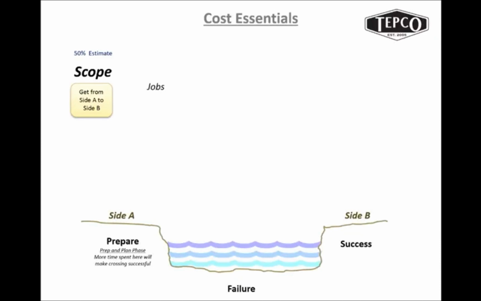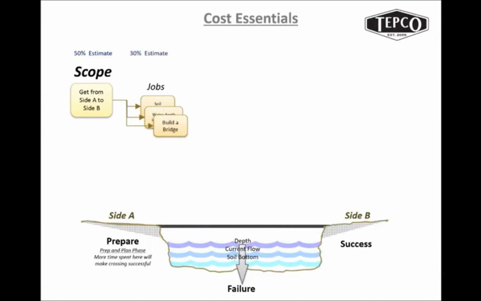So with that comes out the jobs. What are we going to do? How many jobs are associated with the scope of work that we identified? So we know for a fact we're going to have a job to stabilize the soil. We're also going to have a job to identify the water, the depth, the current flows. What do we have to do to the foundation underwater to build this bridge? And the third would be to actually build the bridge. So from this scope of work, we identified 3 different jobs. At this time, we have it a little bit more fleshed out, and we can give you a plus or minus 30% estimate. So we have the jobs that are associated with the scope.